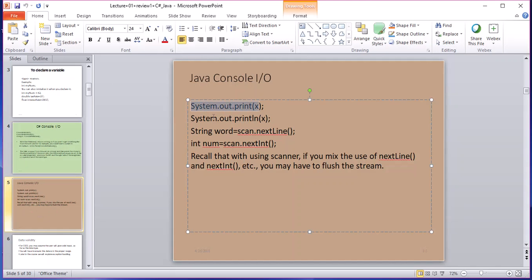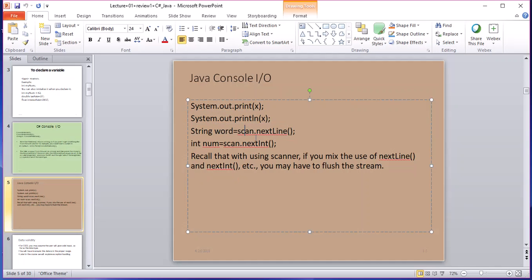Actually System is a class and out is a PrintStream field, a static field. This is why it is called with the class name: System.out.println. Print is a method, and println is also a method, and nextLine is a method.